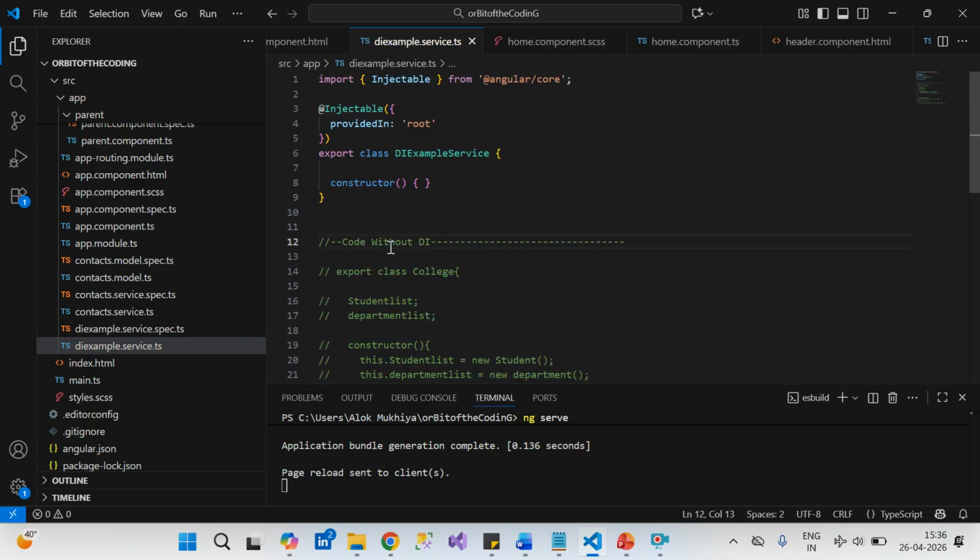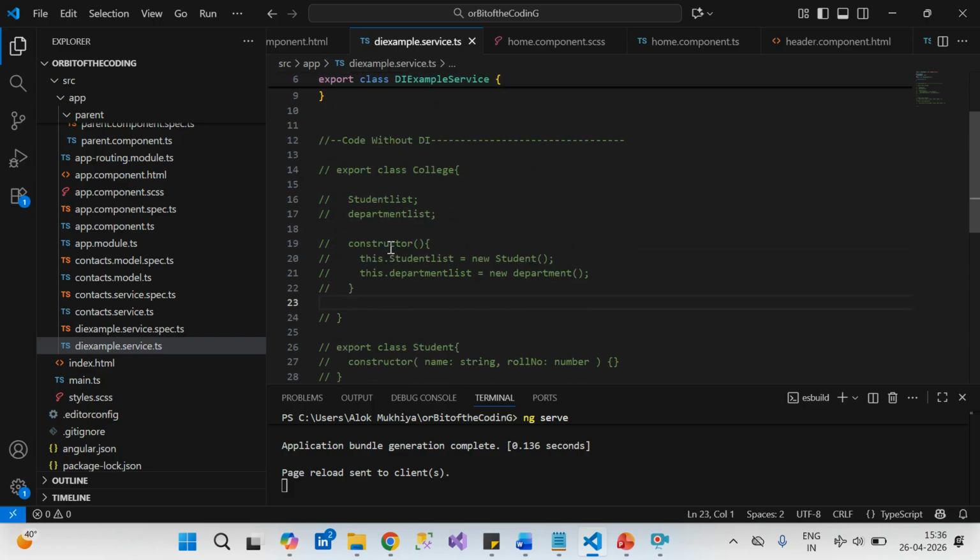So now what does the dependency injection framework do? Instead of manually creating instances of our Student and Department classes, the dependency injection framework automatically provides the required services and classes whenever they are needed.